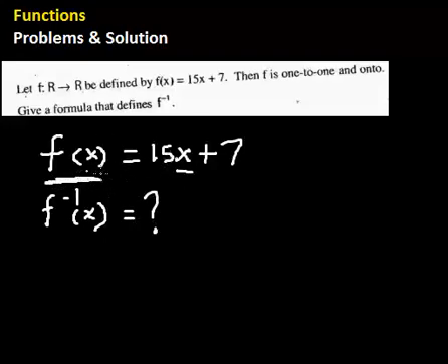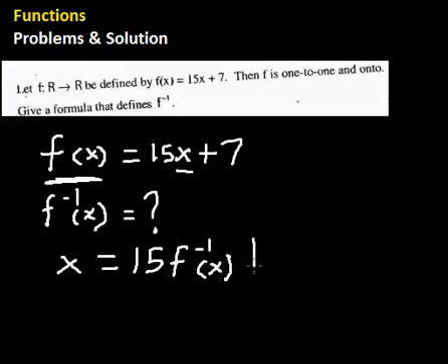I will reverse it, because every function is always expressed in terms of another variable. f of x is expressed in terms of x. So if I reverse it, I will replace the f of x with x. Then wherever x was, I will now change it to f of x, but this time around it becomes the f inverse of x. That's exactly how you find the inverse of a function. So all I just need to do is rearrange this equation and find f inverse. It's as simple as that.